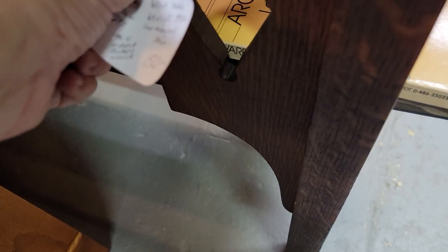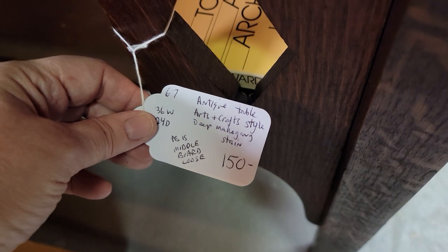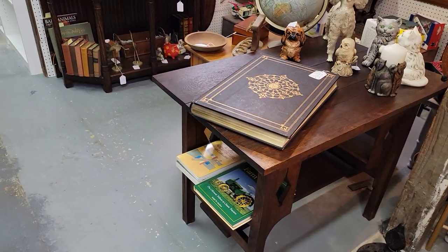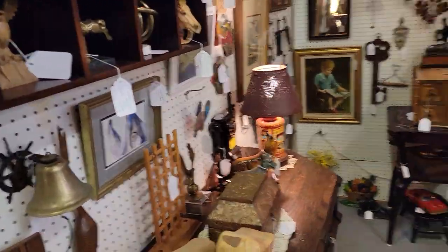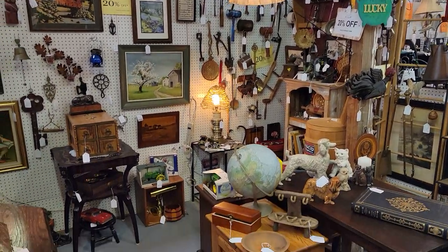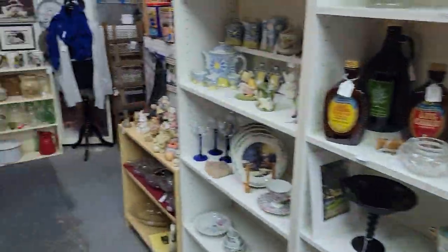She also brought in this — it's a two-sided arts and crafts style desk for $120. You'd be able to sit on each side — it's like a table with little cubbies on each end. I would not paint that — that's like the Mission-style Stickley kind of furniture. And we do not ship furniture, so that would have to be a local pickup.